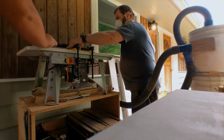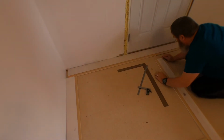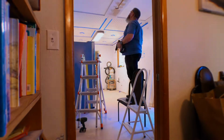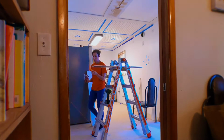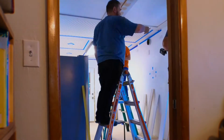This was a great time to assist Dad putting back together his kitchen. It had been torn apart for over a month. During COVID, he decided he was going to do that remodel, and you guys, it was so much fun. We were busy on this project for over a week. We started with priming and painting the walls. We did this amazing lattice work on the ceiling. It was his dad's masterpiece.